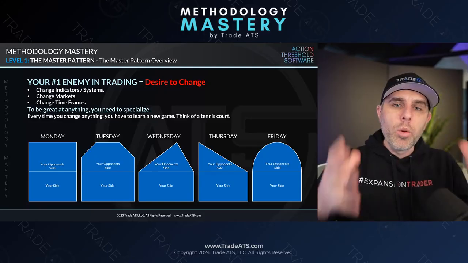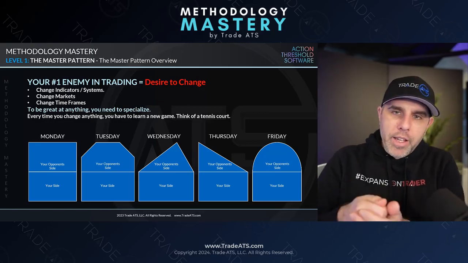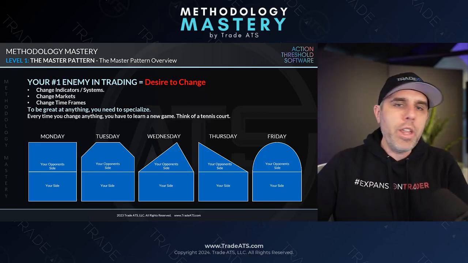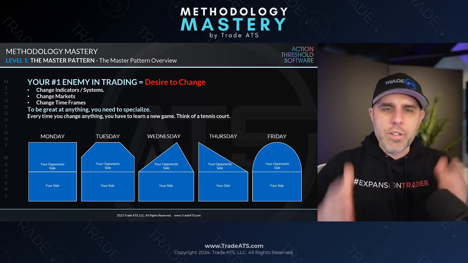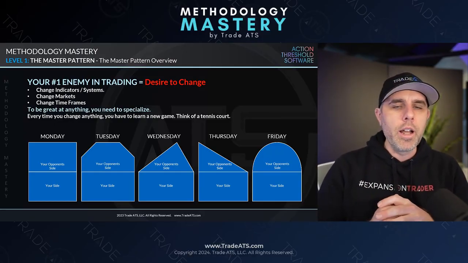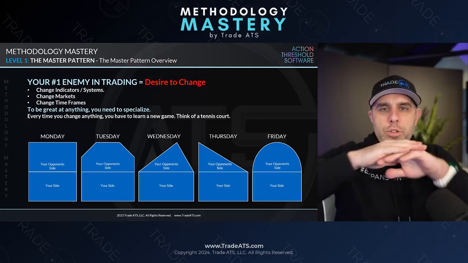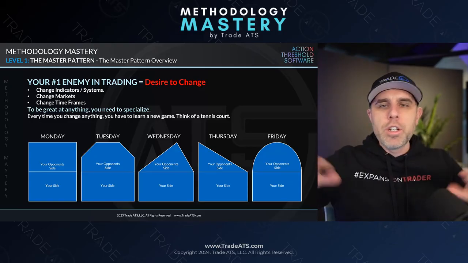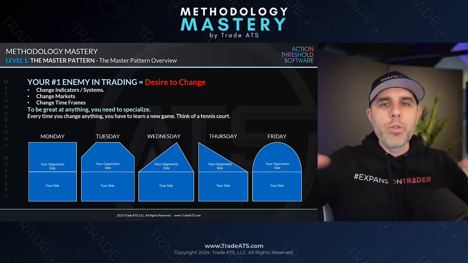You're going to be able to be present for all the good opportunities in that pair. Whereas if you're jumping between pairs, you might get a good setup here and there, but you're going to be shooting at a bunch. You can never be great at one. It would better serve you if you were just lying in wait on one pair to go heavy at the best moment. When things are in alignment, things are perfectly set up, it's very, very clear what you're looking at. That would serve you better than spreading yourself thin over a bunch of different pairs, because then you can never be great at any of them.